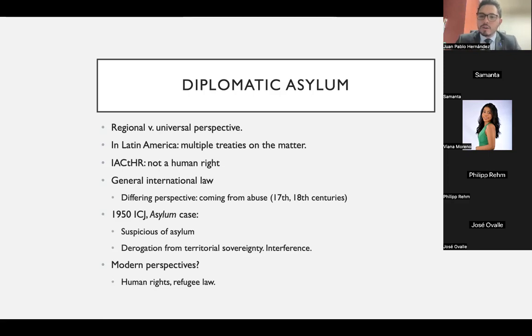And before the ICJ, the court basically said, listen, it is not my function to solve this dispute politically. I am only here to state the law. The law says that this asylum needs to end, but it doesn't say how. And therefore, it would be repugnant to the object and purpose of the Havana Convention to say that when asylum is irregular, the state is obligated to return the refugee to the authorities, because there are many other ways in which an irregular asylum can be put to an end. And so the court mandated that it would be up to the parties to solve this from a political perspective. And that's how the law was stated in that case.